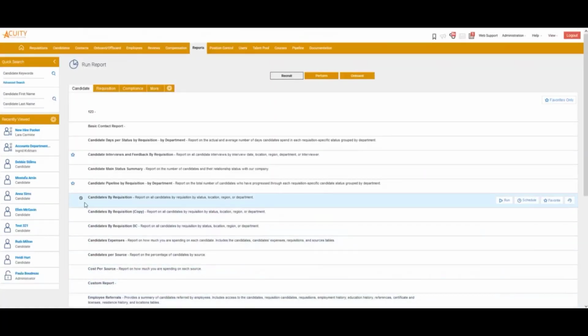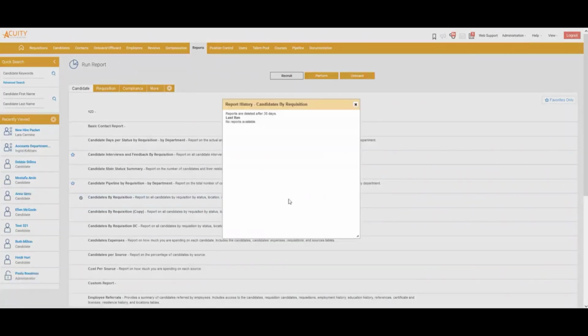As you can see here by the little clock icon, the report is scheduled to run on a daily basis. As I mentioned previously, if for any reason the attachment exceeds the limit, a failure notice is sent. If that does occur, you can hover over here and click on the history icon, that's right here. If you have reports that ran, whether they failed or not, the reports will still show up here, so you're going to be able to access them from there.